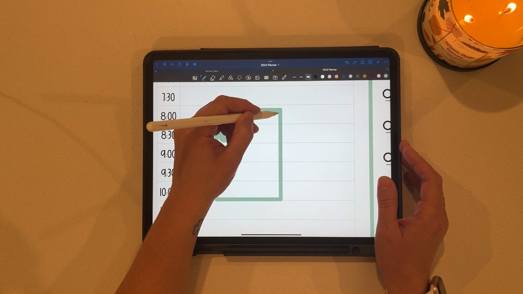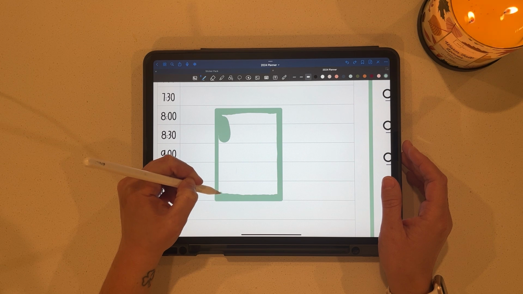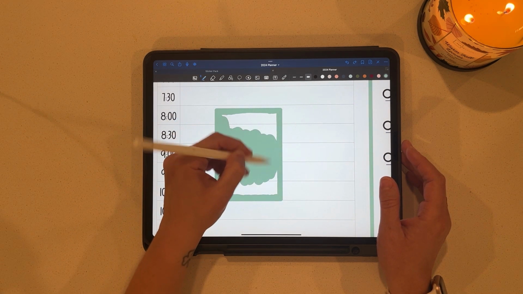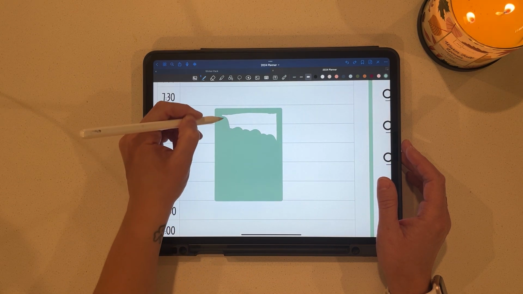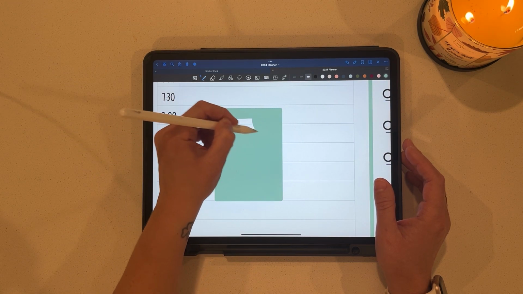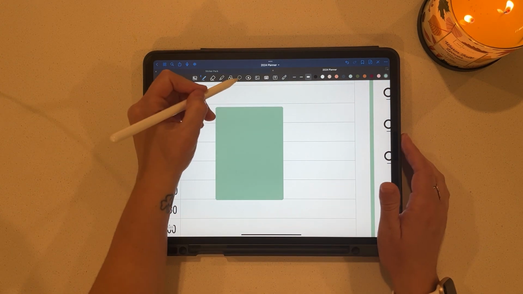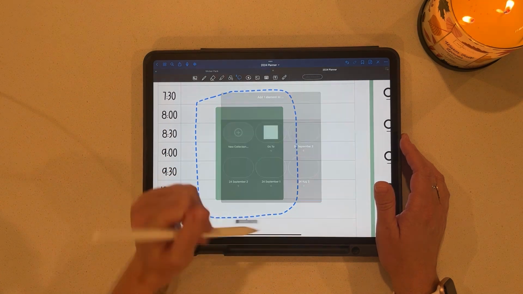So when you're close to the edge, you can press lightly. And then as you get further away from the edge, you can use more pressure and it'll fill a lot faster. But my goal is always to kind of do this in one stroke if you can. So just try not to lift up your pen. And that's just gonna make things easier when it comes to erasing. So I saved this as an element. I know this seems a little bit silly, but I'll just save this as an element, put it in my go-to.